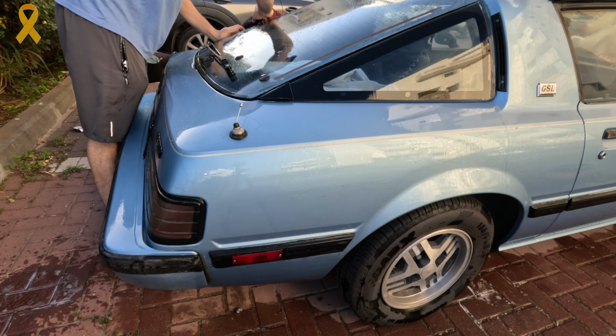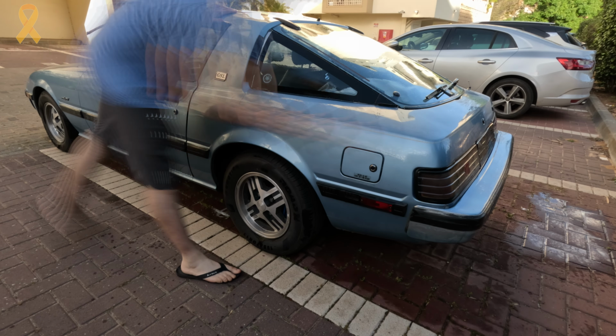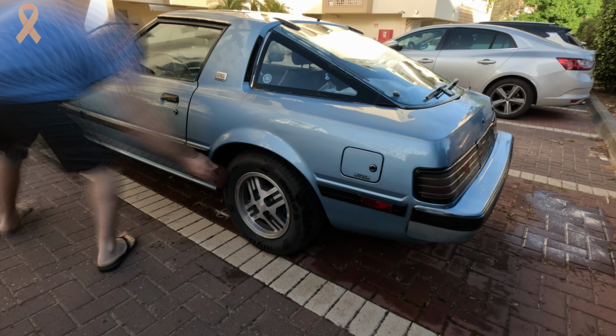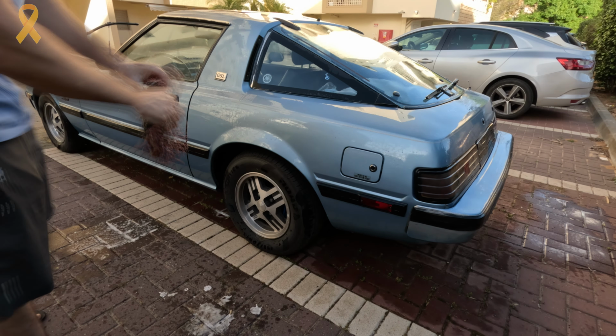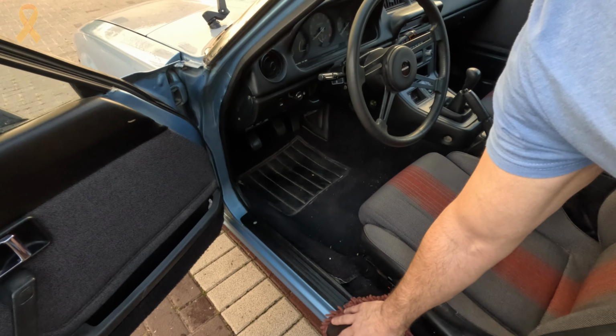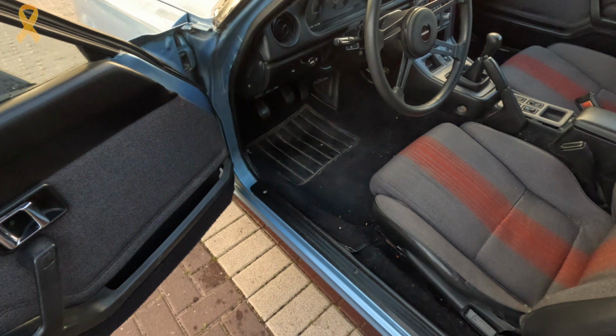I try to reach the bottom part of the car at the end of the process, as that's where the heaviest dirt is. I want to prevent dirt going to the already cleaned parts. And of course, don't forget to open the doors and clean the hidden door jambs. They deserve some attention once in a while.